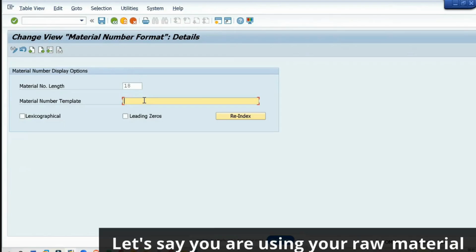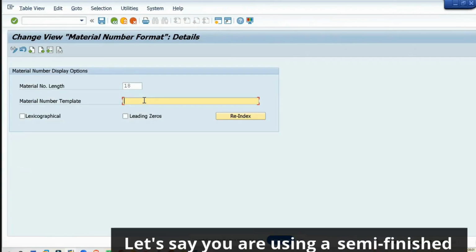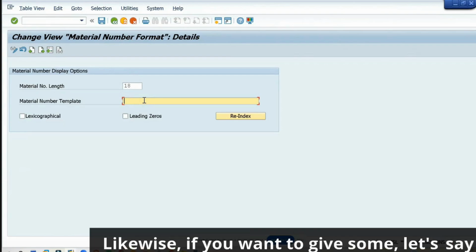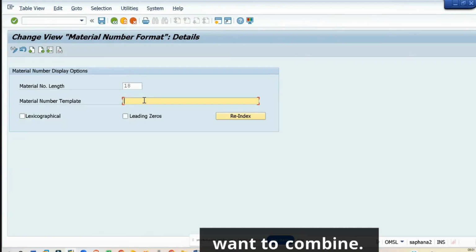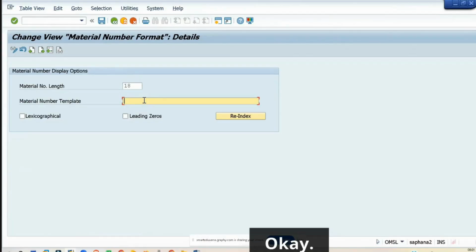If you are using a raw material type, you will start with RM. If you are using a semi-finished material, you can start with SF. Likewise, if you want to combine digits, numbers and letters, you can also do that with this material number template.